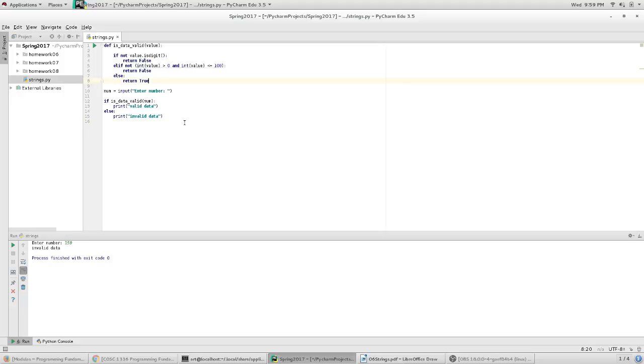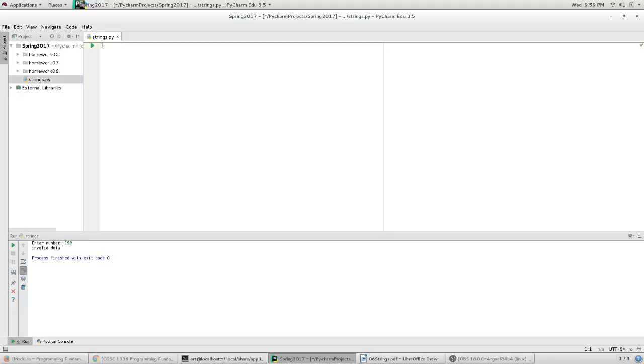Example, with strings, we can also have var1 equals Python is great, and we can print var1.lower, which displays Python is great in lowercase, and that's what we get.